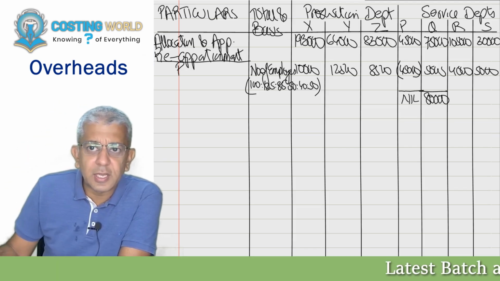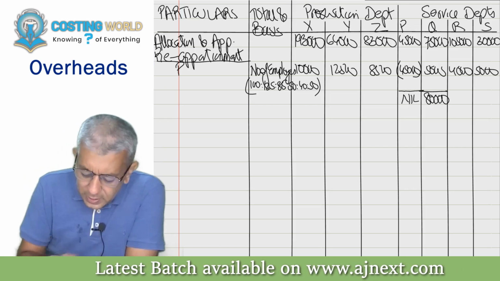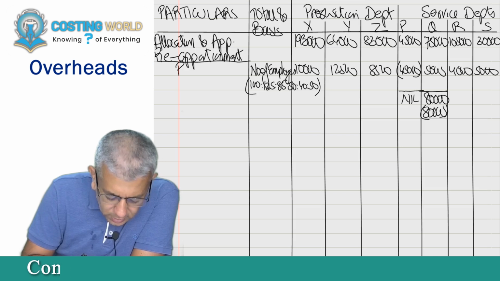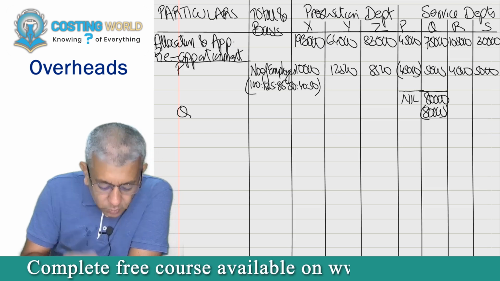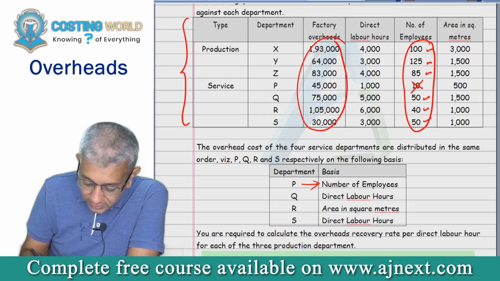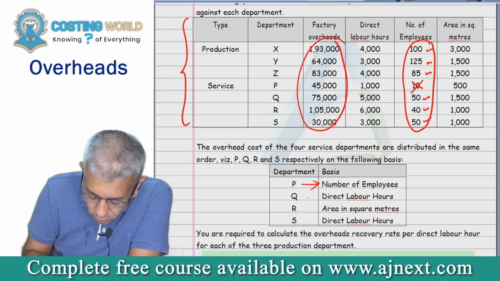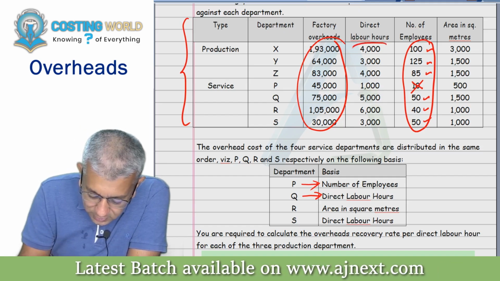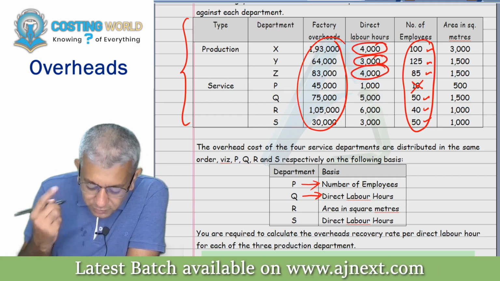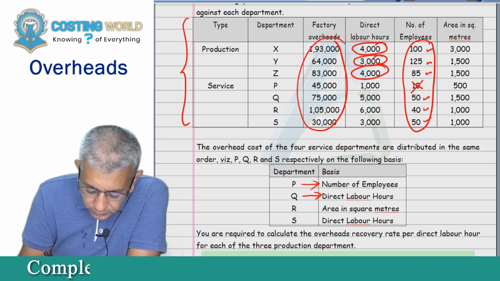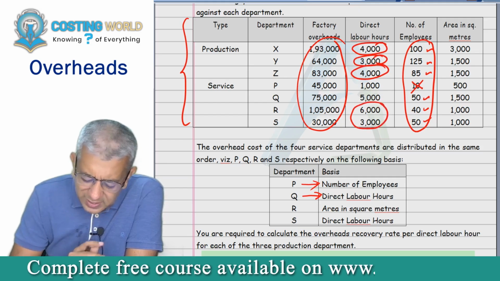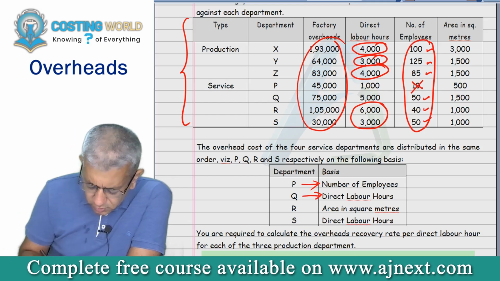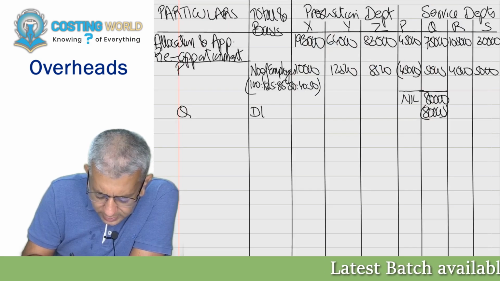Now, further. Next part in this particular case, we subtract 80,000 from here. And our next department is going to be Q. Now, Q's cost has to be divided among the other departments. In what ratio? In the ratio of direct labor hours. So, can we say we need direct labor hours of X, Y, Z, R and S? I think here we can delete all the zeros and write down. That's okay? Yes, sir. So therefore you all can write down over here direct labor hours.